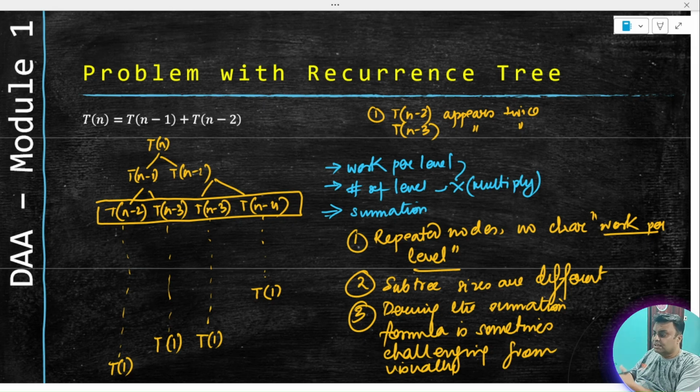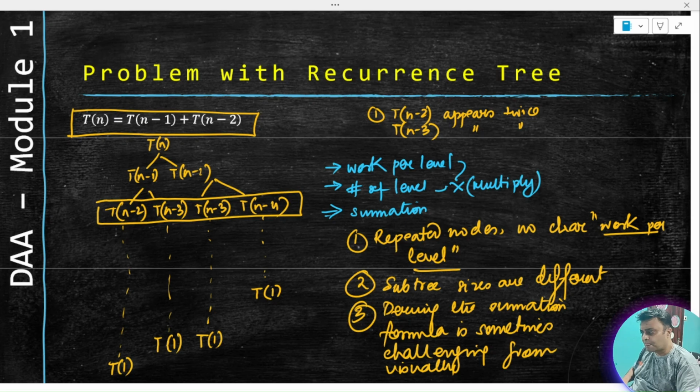So which is why in this linear reduction manner, this is basically a linear reduction recurrence relation. If you don't know about it, watch my linear reduction recurrence relation video about it. This linear reduction recurrence relation is going to create a problem for us from a recurrence tree standpoint. Recurrence tree always says, give me reducing or dividing kinds of problems, n by 2, n by 4. Don't give me n minus 1, n minus 2. Then my trees will look different. They will look staggered, they will look asymmetric, and the work per level cannot be done. Those are the problems that we have discussed in this particular scenario.